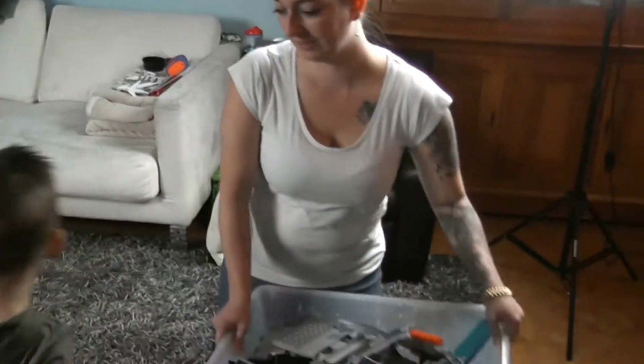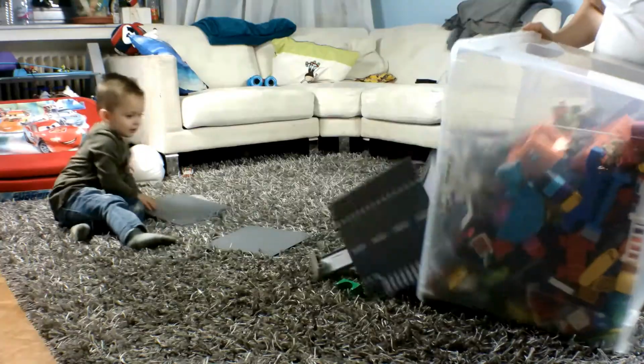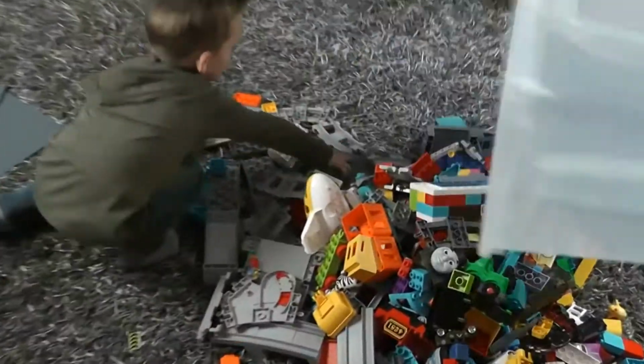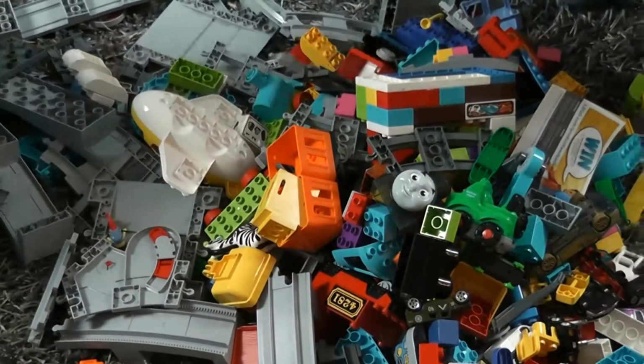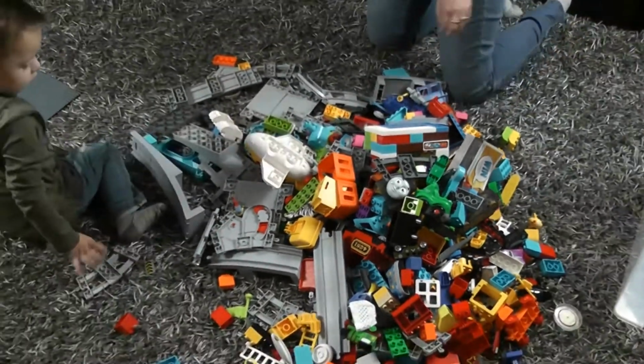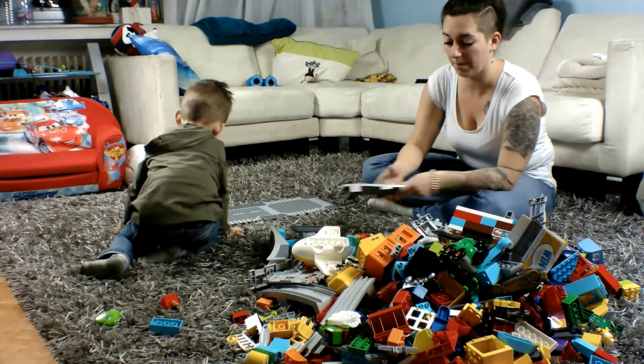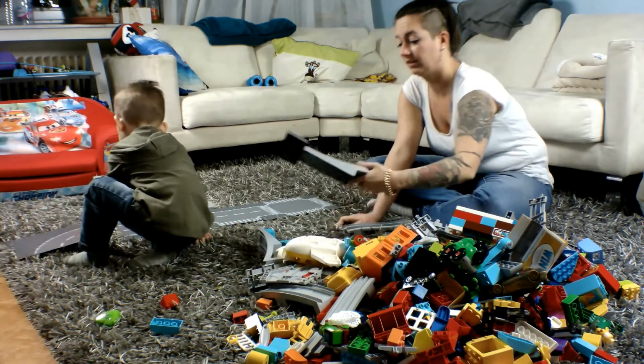You making Lego City trains? You need this? Yeah. Okay. Okay, you go back first. I'm gonna start putting together your train tracks. Okay?